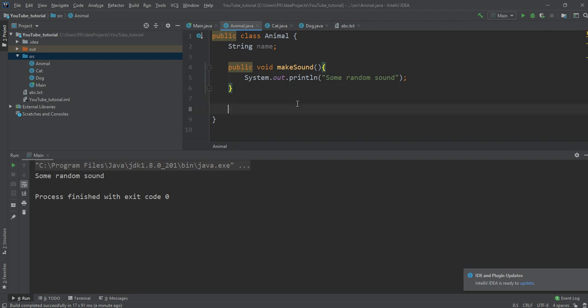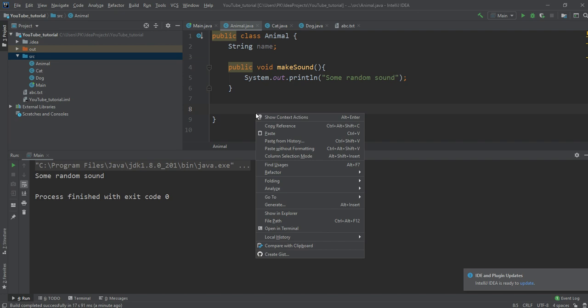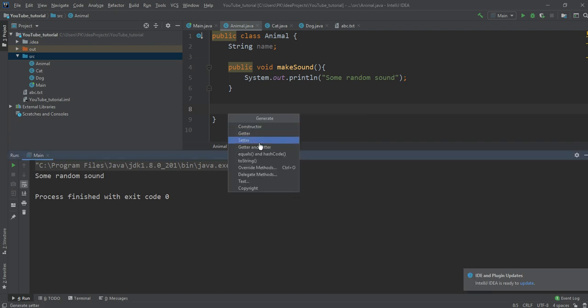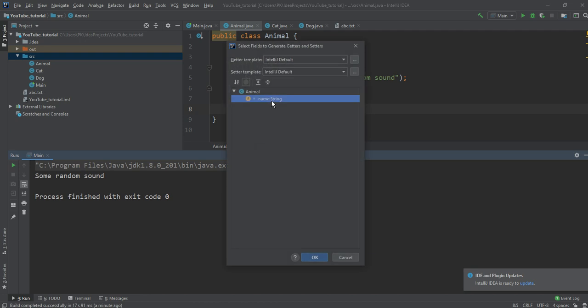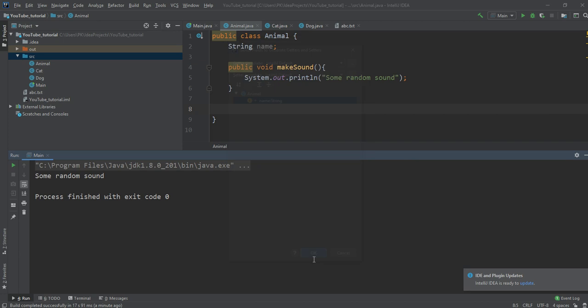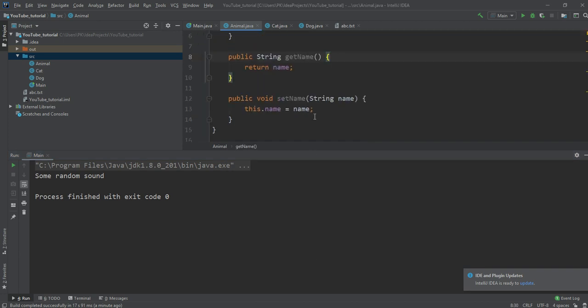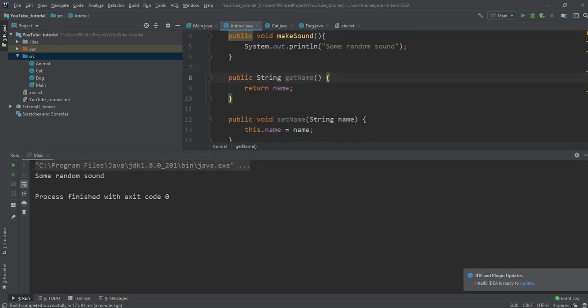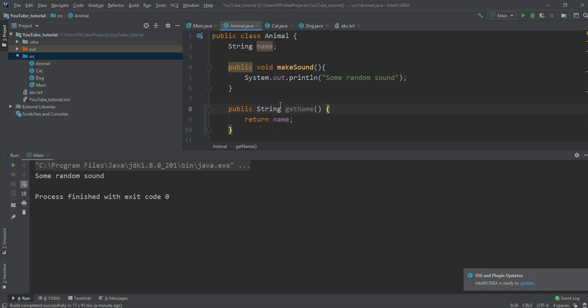Now let's say I want to initialize the name. It depends on what IDE you're using, but I'm using IntelliJ, and Eclipse also has this feature. A lot of IDEs have this feature, but you can type it out. These are called setters and getters. Here's how they work. I just have to do generate setter and getter for the string name, and you can see it created them. A setter and getter allows you to set a variable and get the variable, as the name suggests.